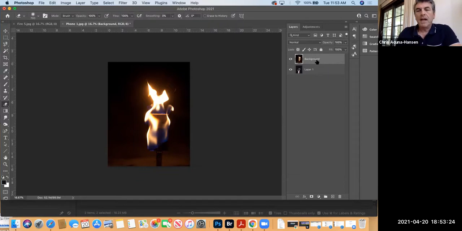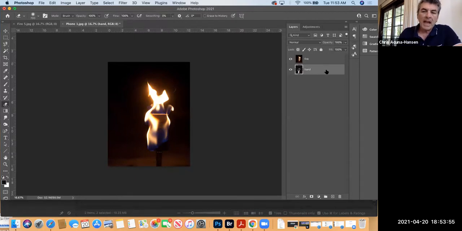All right, so now, why didn't it call it fire? Didn't I ask it to name it fire when it brought it in? Did I forget to do that? To name them, you just double click on them. Depending on how big your file is going to be, how many layers you're going to have, sometimes it's better to name them so you can remember what's happening as opposed to just leaving them layer 1, layer 2. Sometimes the thumbnails are hard to see. So often I will name my layers just so I know which one I'm working in.